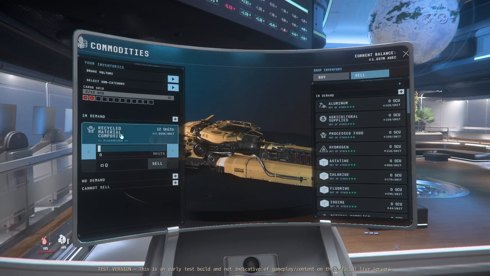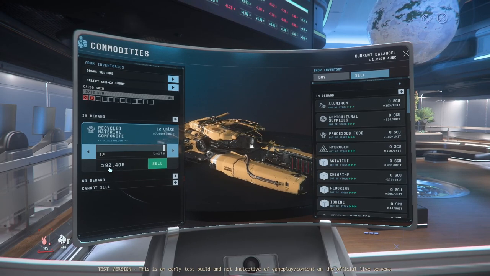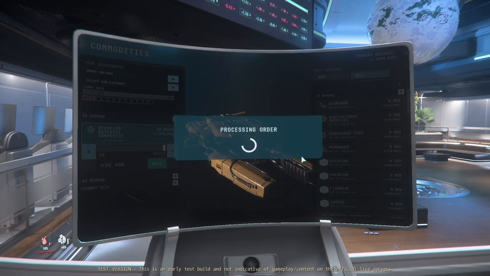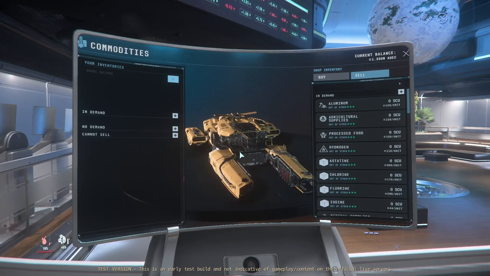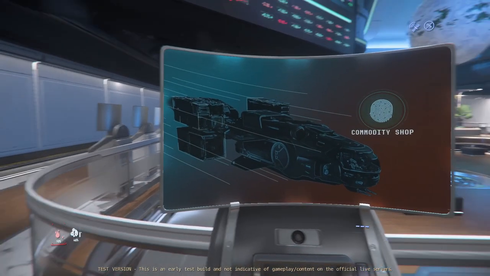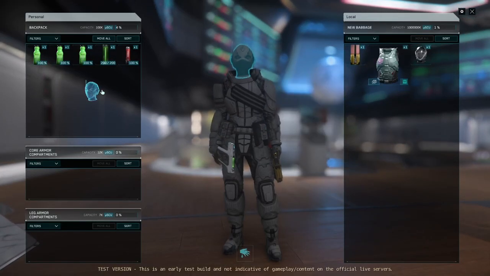And oh, 92,000. Oh, this is good. Good, good. So that makes a total of 169K aUECs. So that means that I spent around 2 hours, so it means that I will make around 85,000 aUEC per hour, and that is good, which is really good.